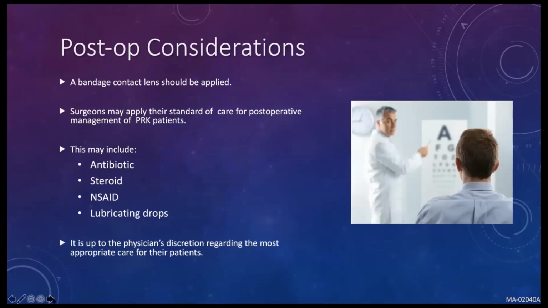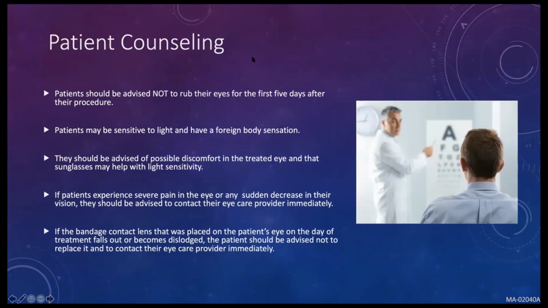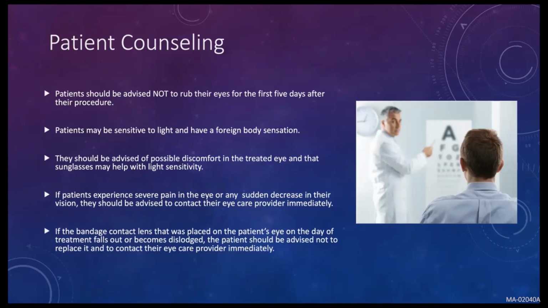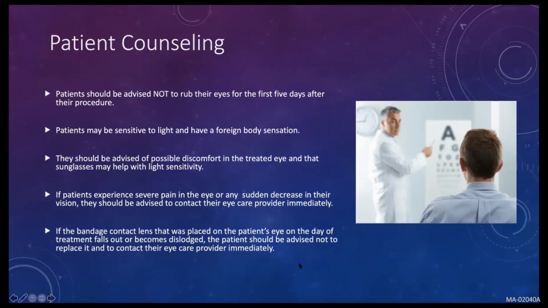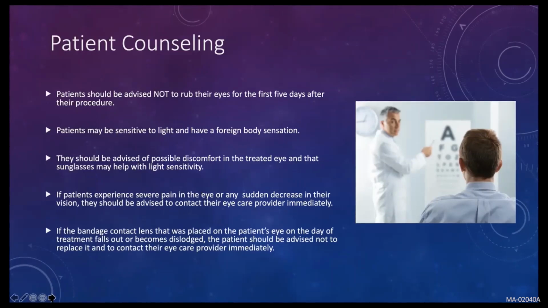followed in most people. Patients should be advised to not rub their eyes for the first 5 days after the procedure. They may be sensitive to light and have a foreign body sensation. They should also be advised of possible discomfort in that treated eye, and that sunglasses may help with light sensitivity. If they experience pain or sudden decrease in their vision, they should be advised to contact the eye care provider, obviously. And if the patient's bandage contact lens comes out, the patient is to call the doctor.